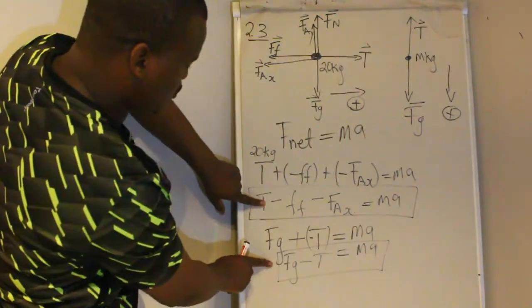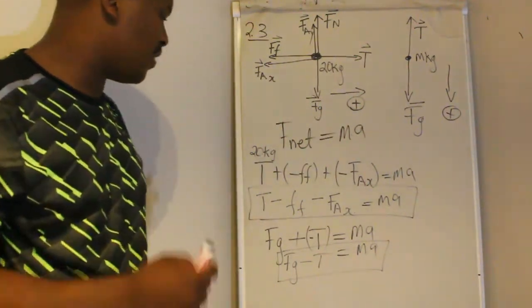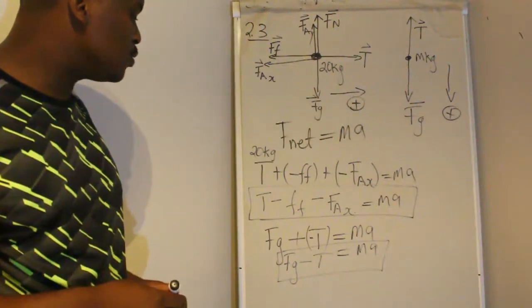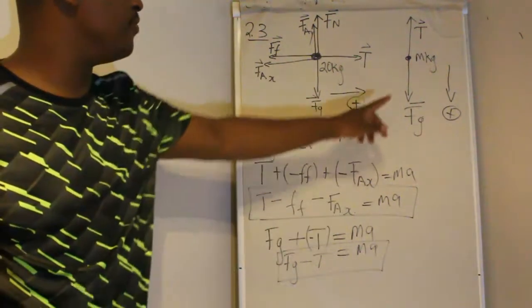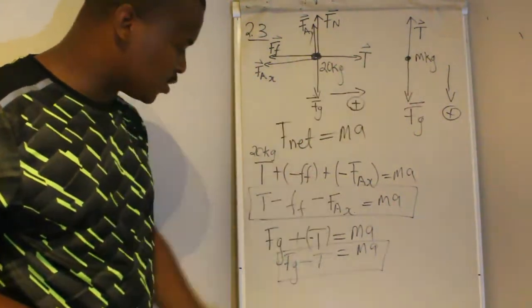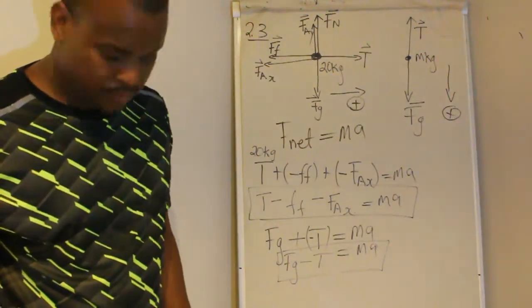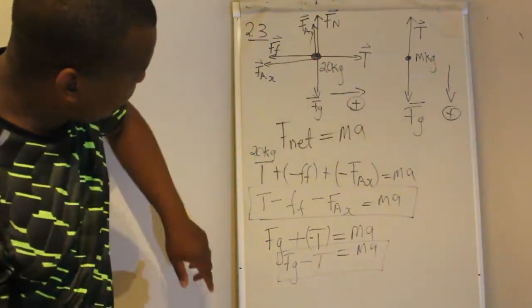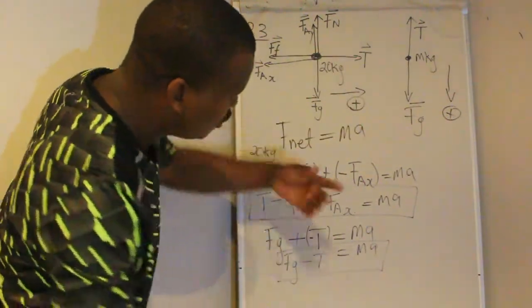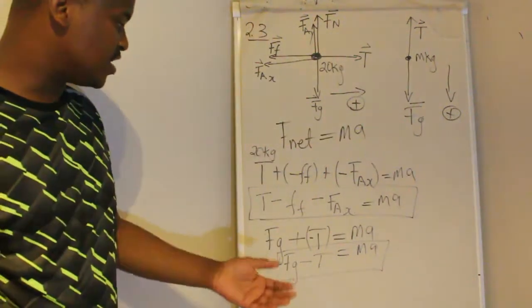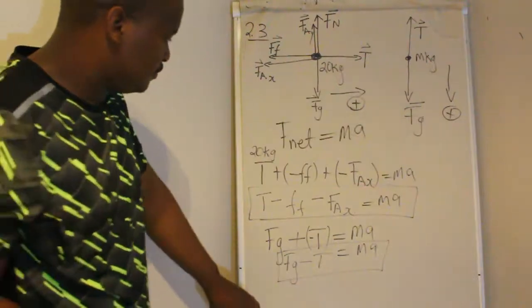So you have these two equations. What they want you to find is the mass of that block. So now we proceed with the calculation. We have managed to set up these two equations, so let's continue with our calculation.